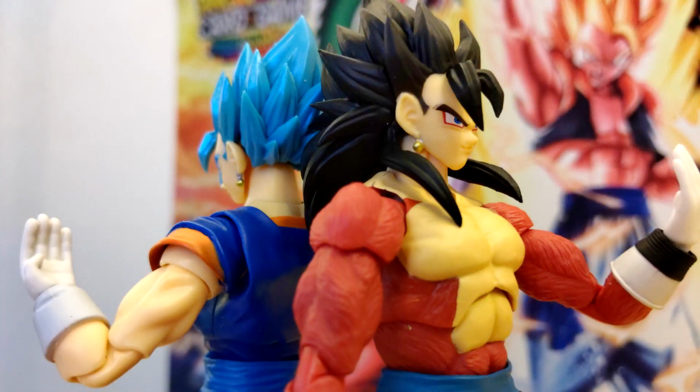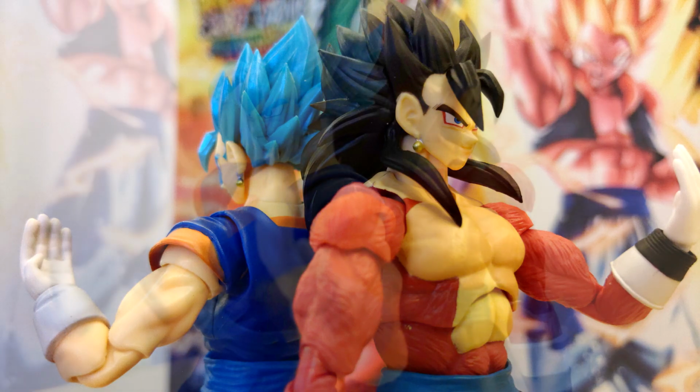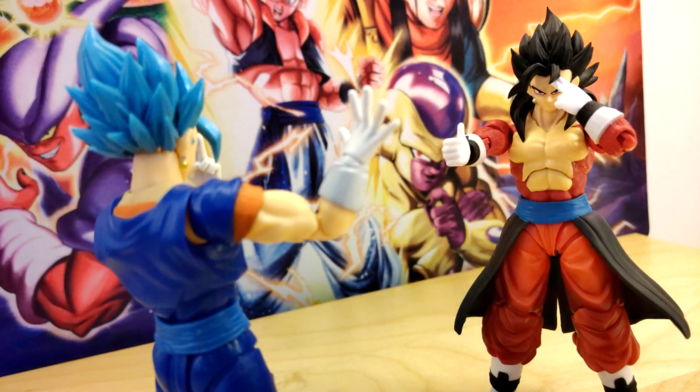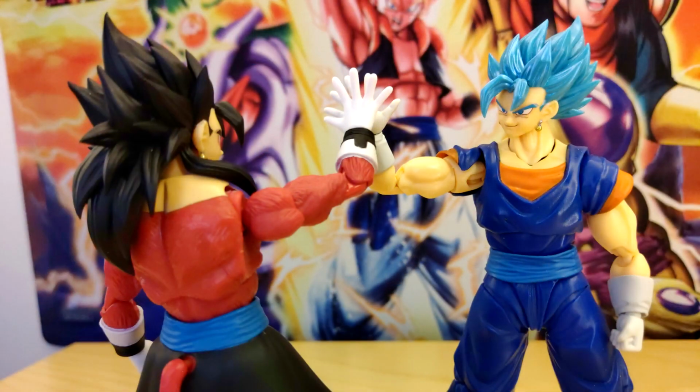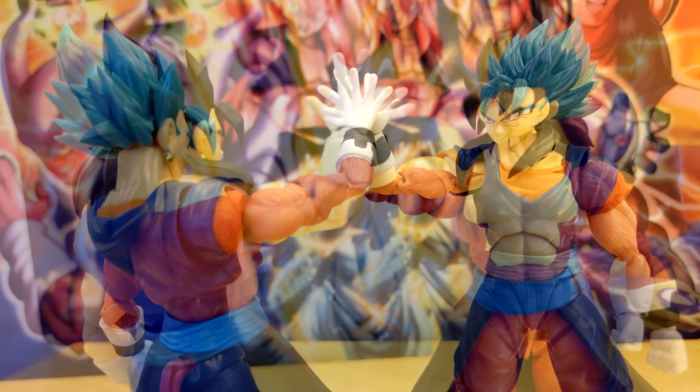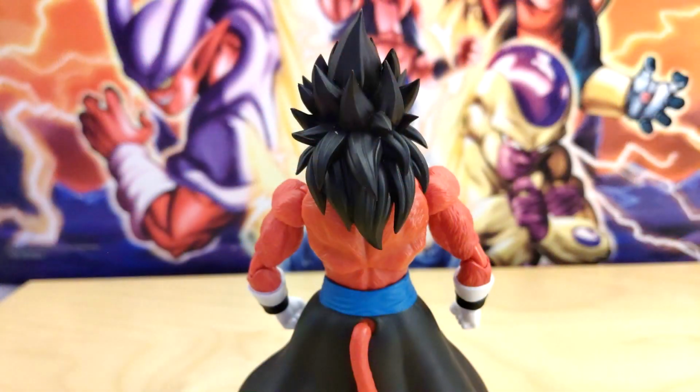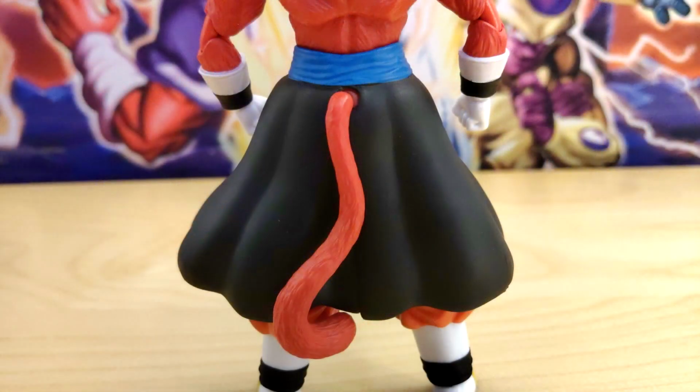I think that this figure was honestly very worth the price that I paid for it. Honestly, with all of the accessories that were a part of this package, all the different hand pieces, I would have been willing to pay way more for this. And especially with the quality, Demoniacal Fit, you have really impressed me. I'm hooked, bro. I might have to get some more DF figures of some characters that either they won't be making into SH Figuarts figures or some con exclusives that I won't be able to get.